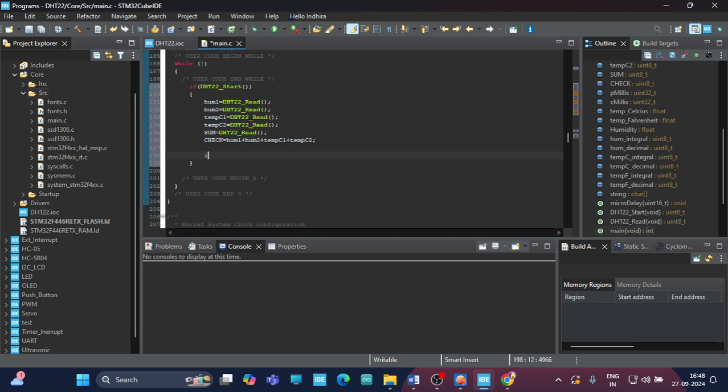So now inside we can go for a condition: check, which is equal to sum.